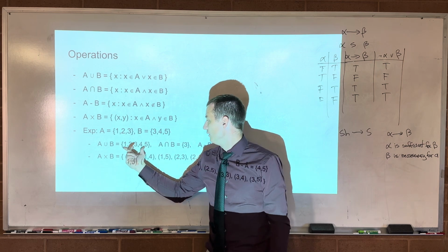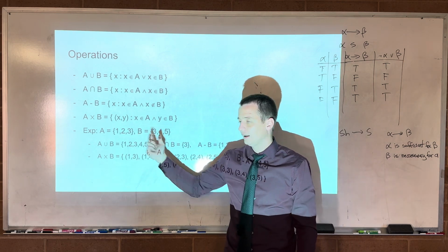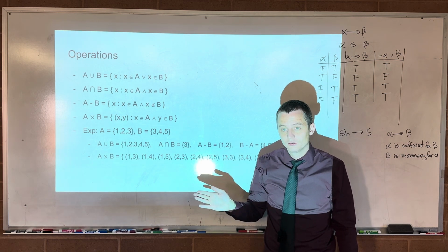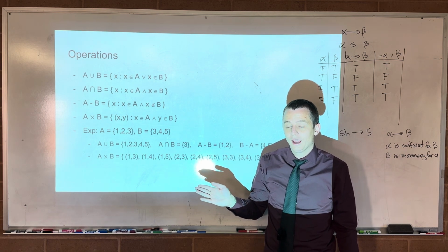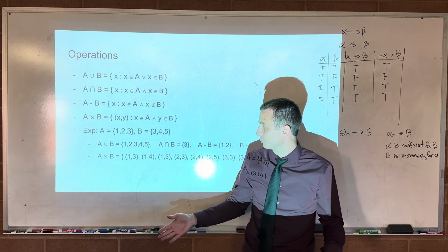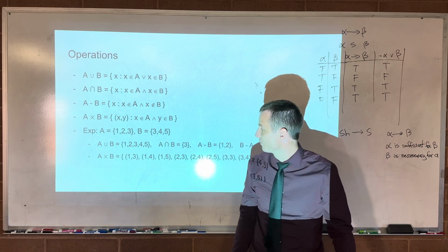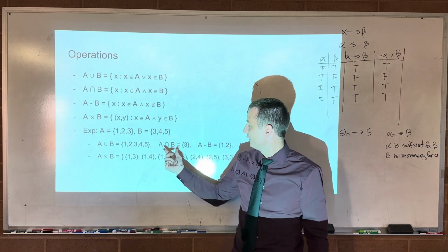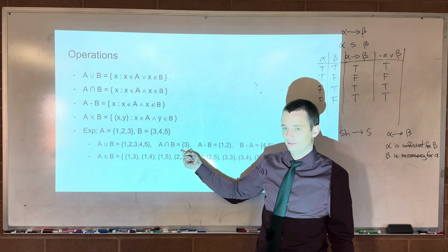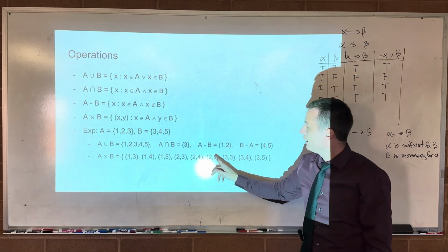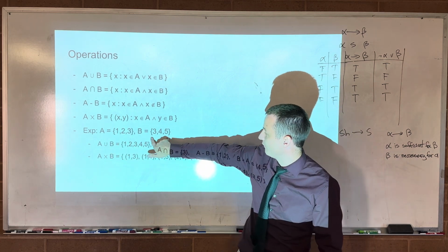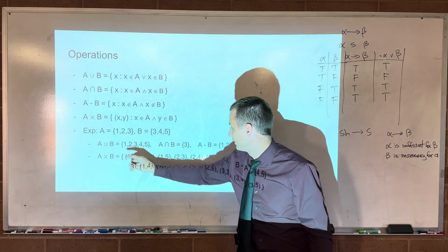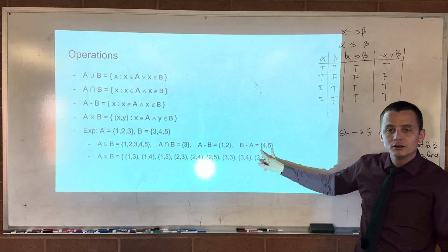Right. A intersect B is just a set containing 3. Not 1, 2, 3, 3, 4, 5. Sure it is. Yeah, that's true. They're identical. Yeah, listing an element multiple times doesn't change anything. This set intersect this set is everything that's in both, the set containing 3. A minus B, so we start with this and we remove everything in here and we're left with 1, 2. B minus A, we start with this, subtract everything that's in here, we're left with 4, 5.